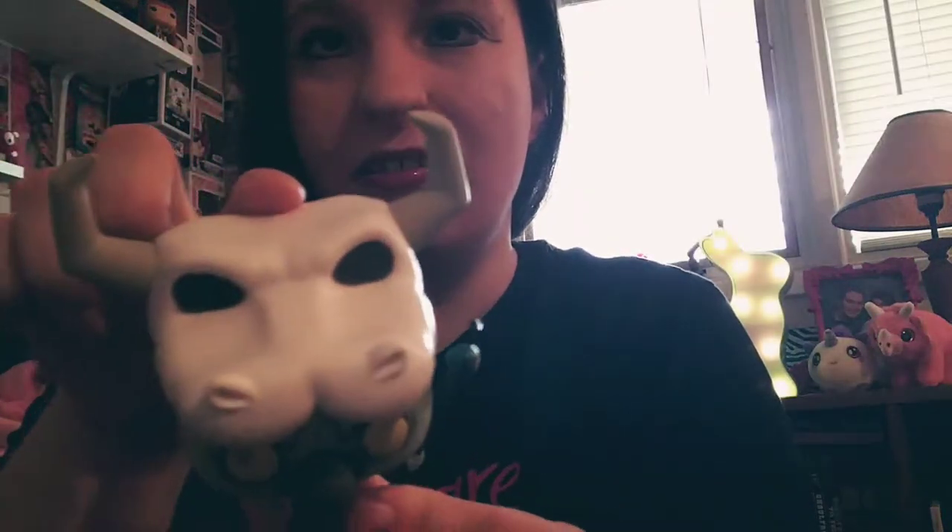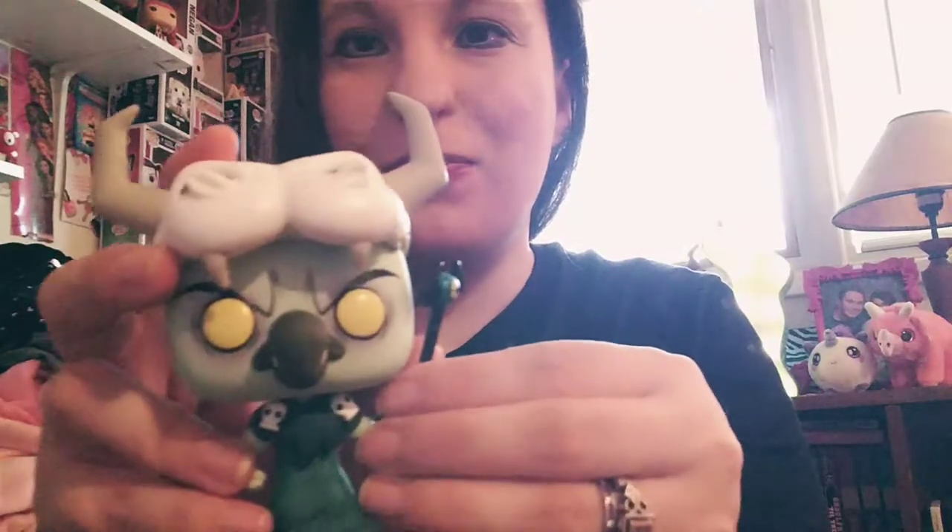Since I'm going to put them on my villain's shelf anyway, I'll take them out of the box to show you. Here's Ludo — he's got his skull hat, his little get-up, and his wand. It's a pretty cool figure. This is Ludo before he became possessed by Star's wand. He's pretty cute and sits nicely.